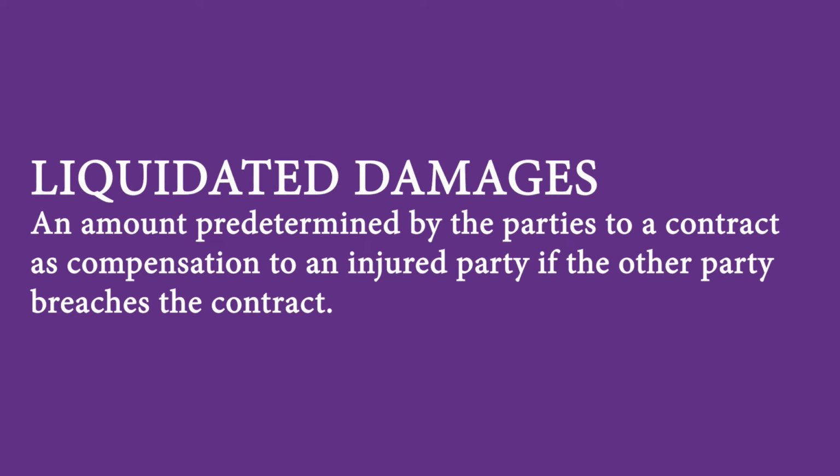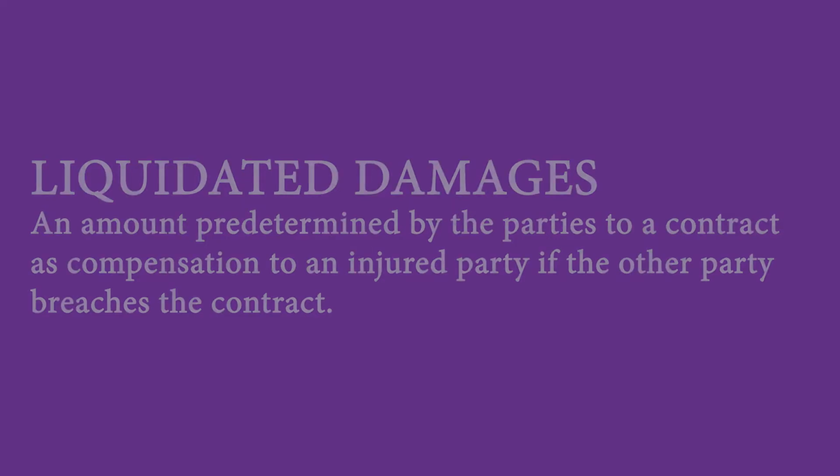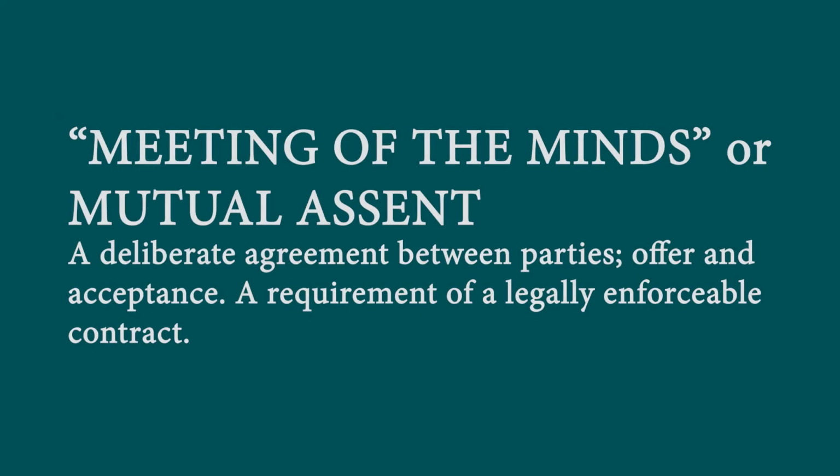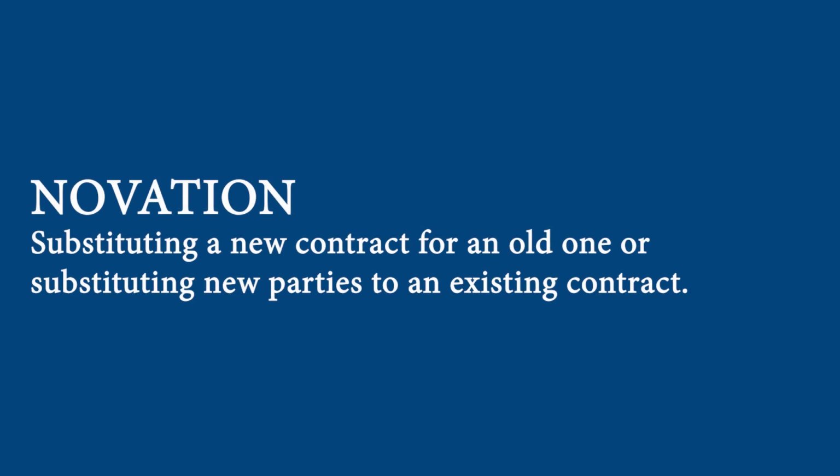Liquidated damages. An amount predetermined by the parties to a contract as compensation to an injured party if the other party breaches the contract. Meeting of the minds, or mutual assent. A deliberate agreement between parties, offer and acceptance. A requirement of a legally enforceable contract. Novation. Substituting a new contract for an old one, or substituting new parties to an existing contract.